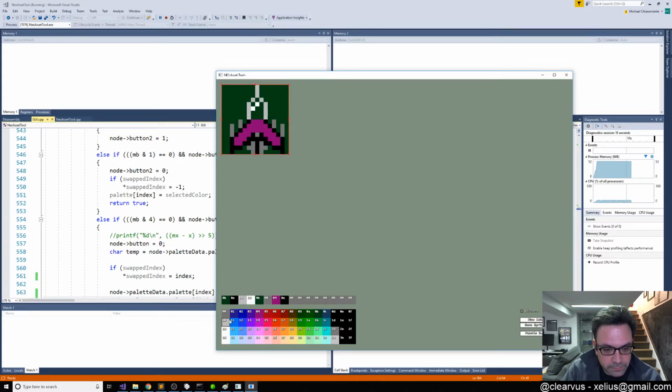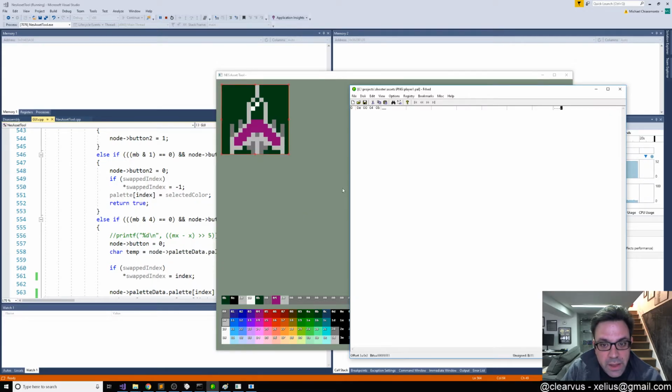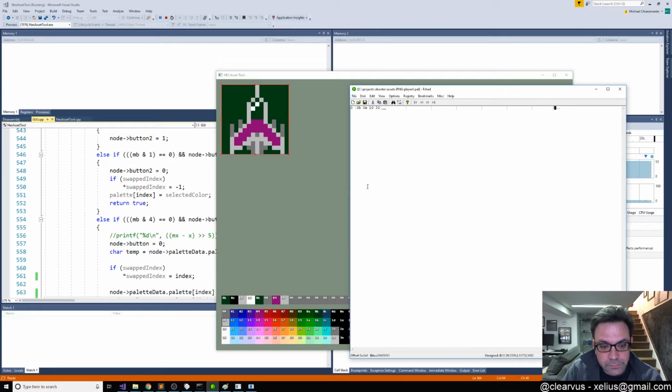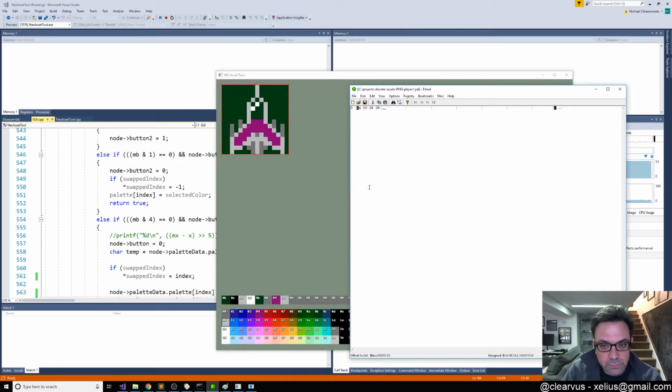And then, okay. And then if all goes well, that's our first palette. And our second palette is 0B 00 04 10. Let's save that.